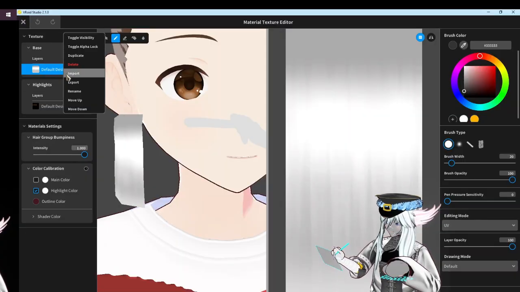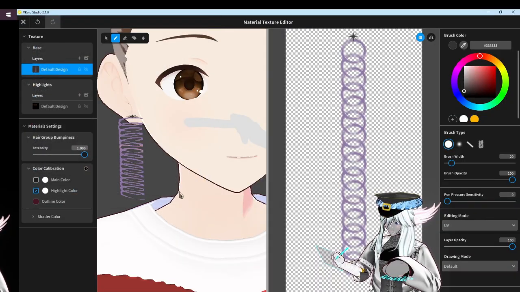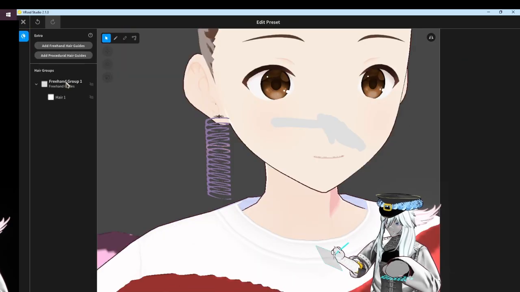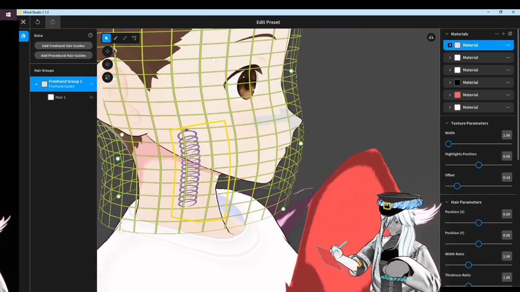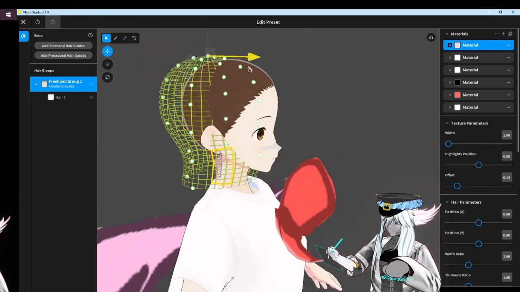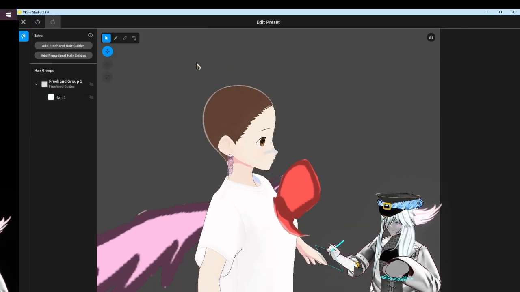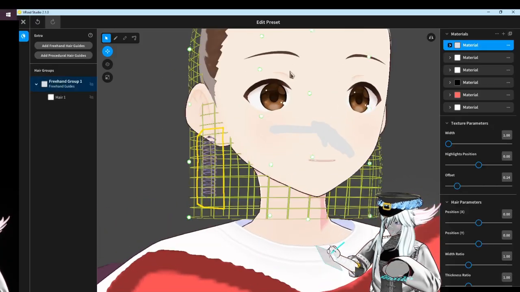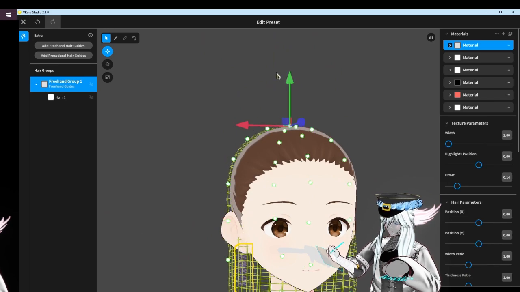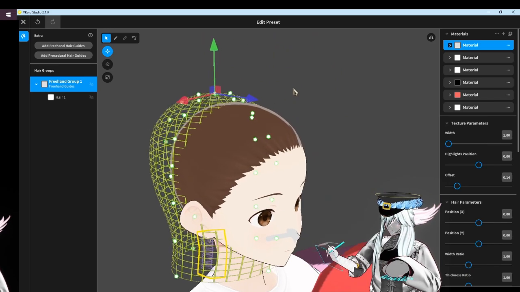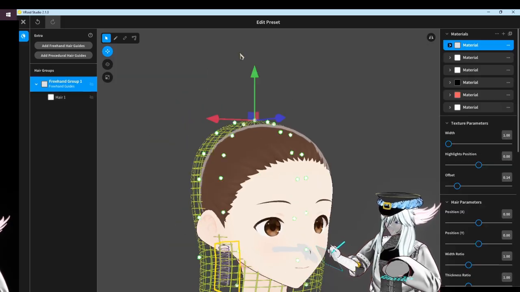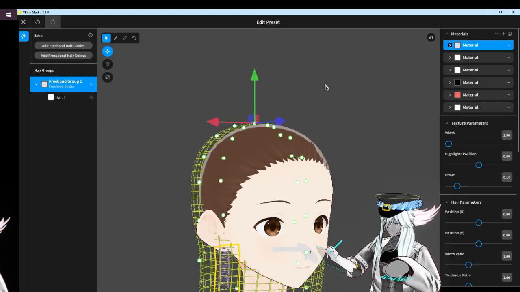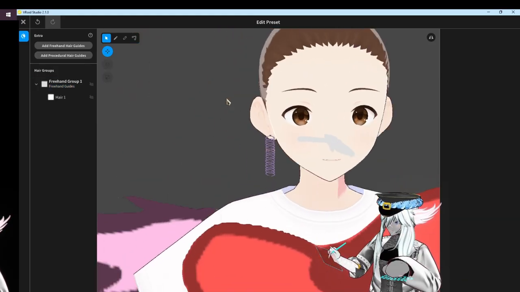We're going to import our earring texture into here. This looks weird, but of course you can always adjust that. Offset. And we can always just move it. And that's a really weird looking earring. I'm sorry guys, but okay, there. Now you have an earring.